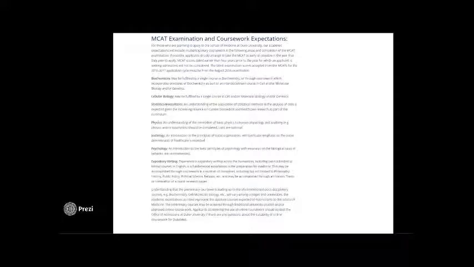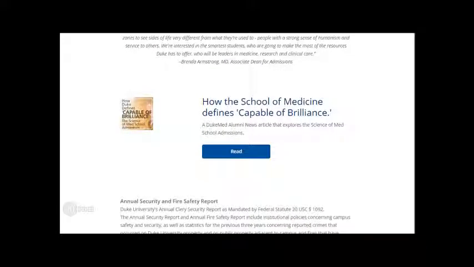And to cut to the chase, in order to find demographic and sort of grade and MCAT score information about the matriculating class of Duke Med School, you actually have to go to this link here, which is a PDF from an alumni news article, which just kind of recounts demographic and grade information about Duke students, and it's on this page, the Office of MD Admissions.